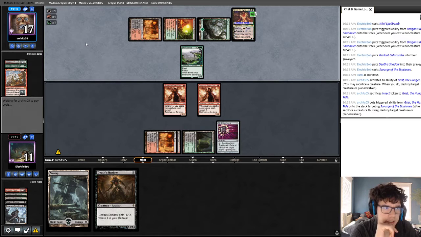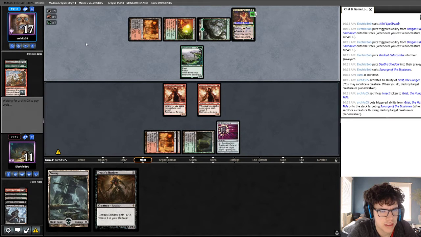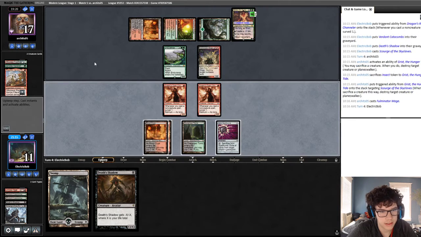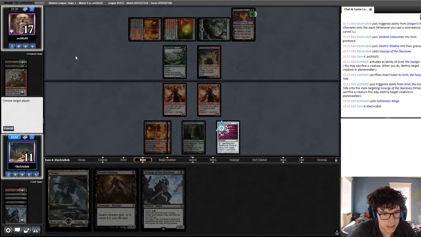What is this? Is this second Grist? Is this a Pyromancer maybe? What is this? I am confused. Grist. Fulminator Mage. Yeah, I guess that's fine. I mean, we're gonna kill Grist here. That is our plan. That is the plan, man. Plan Stan.